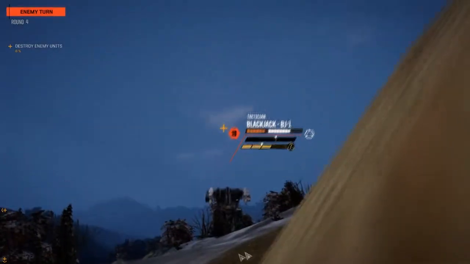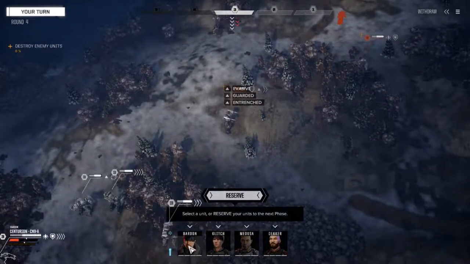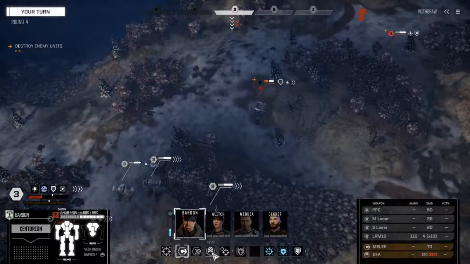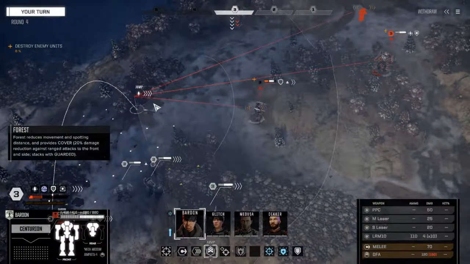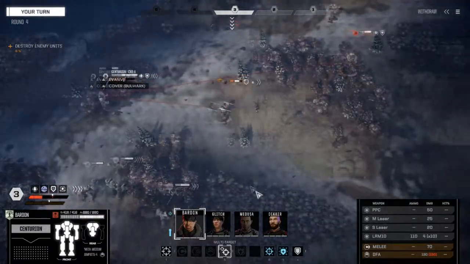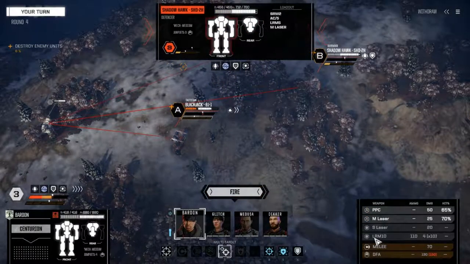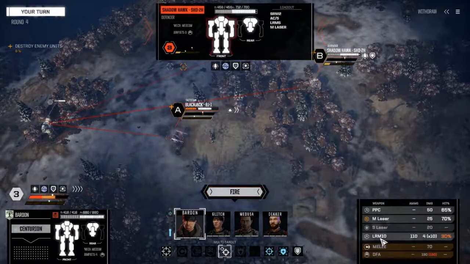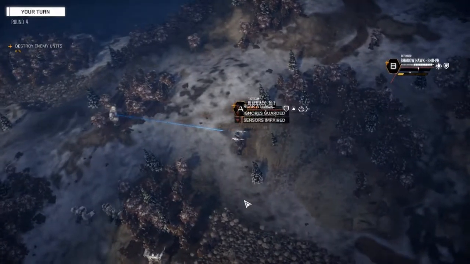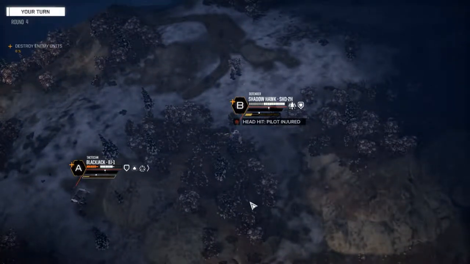Now, so we got another Blackjack. Or no, that is the Blackjack that we're hitting, I think. Right, Barden. You're going to wait. No, actually. You're going to jump to there. Get behind him. Okay, then you're going to multi-target one and two, then we're going to turn that off. Okay, make this B. And then fire. Multiple targets. Okay, nice. Another head hit on the pilot.